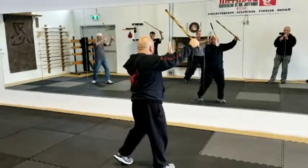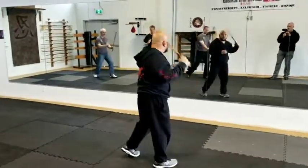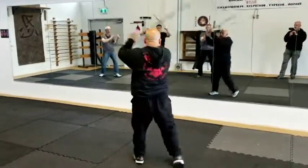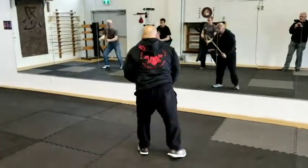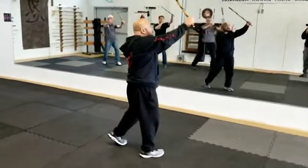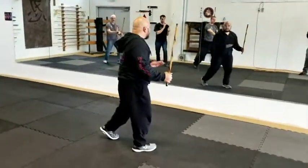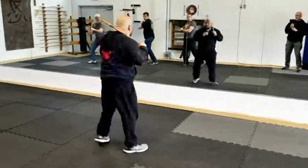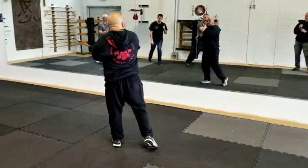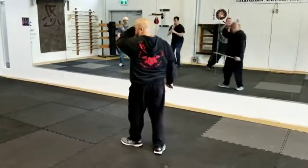High, low, low, center, center, chamber, change sides. High, high, low, low, center, center, chamber. High, high, low, low, center, center, chamber, change, change, change. When you change, we don't move around. It's actually breaking that whole wall. So remember, it's a clearing line.